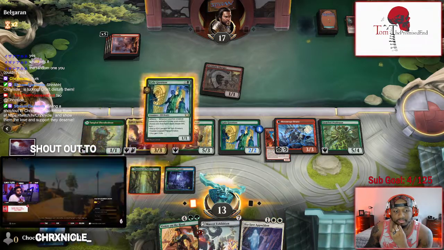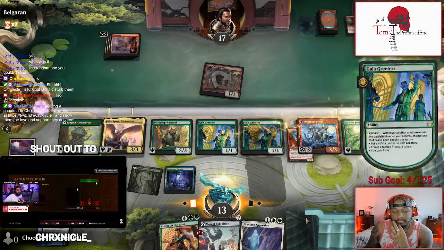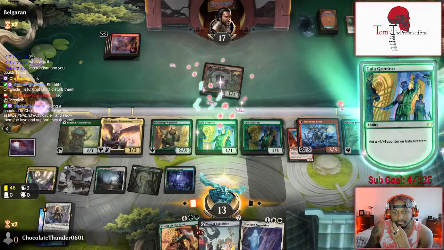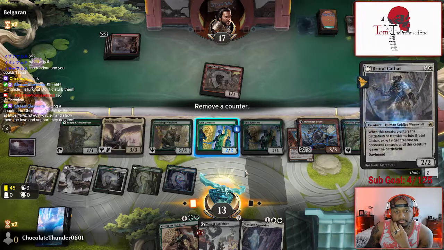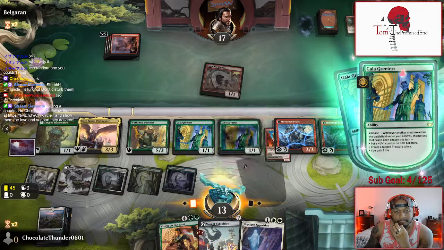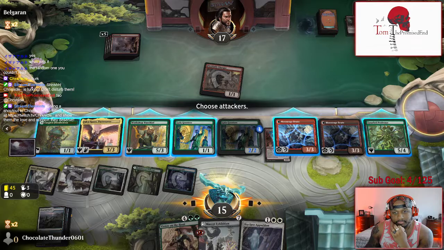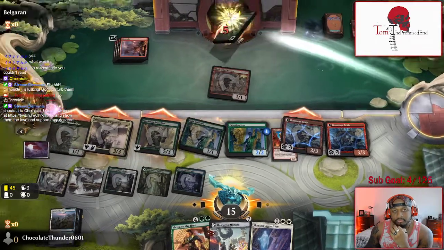So I can remove the counter from Gala Greeters to then put a +1/+1 counter on the Greeters. Remove a counter from this Gala Greeters. Gain 2 life. Put a +1/+1 counter on that Gala Greeters. Swing in.